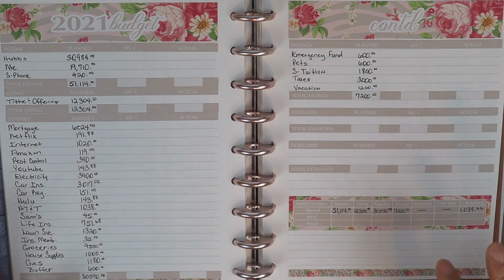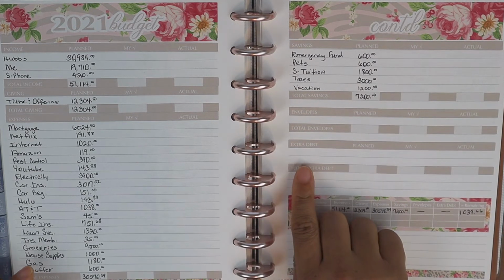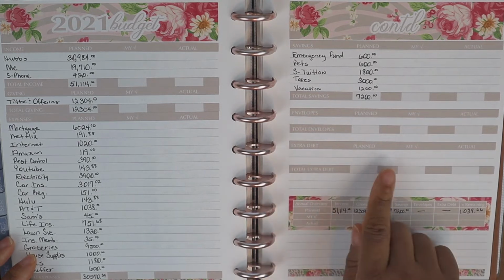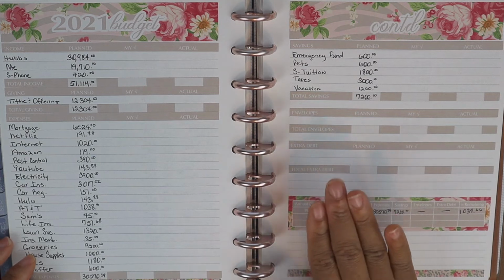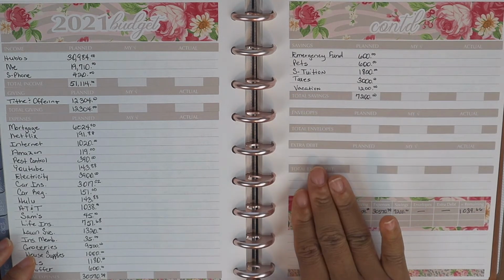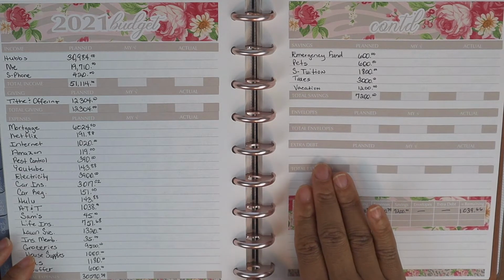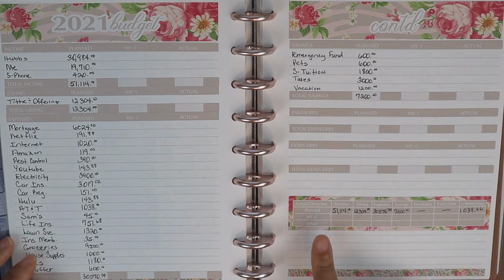All right, guys, so I am at our annual budget for 2021, and I'm going to go ahead and fill in the mid-year section. I left out the extra debt amounts initially, but I'll go ahead and fill in what we do have. Like I said, we weren't sure exactly how much our payment plan was going to be, and this was actually completed before we had a payment plan for our tax debt confirmed. So I'll fill in as much information there as well. We'll crunch some numbers just to see where we are.